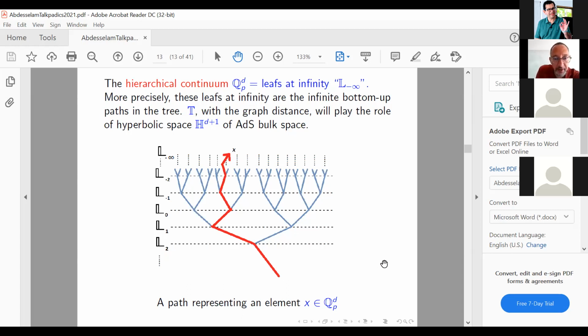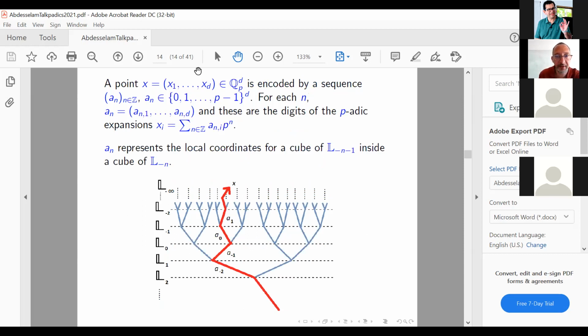All right. As we know, p-adic numbers have an expansion like this, which of course truncates if you go too far in the negative powers. Here we have d components, so for each power of p, we have d digits. I package them like this. These give me a way of choosing the next small box or cube inside the bigger cube. So this is just another way of visualizing tuples of p-adic numbers.